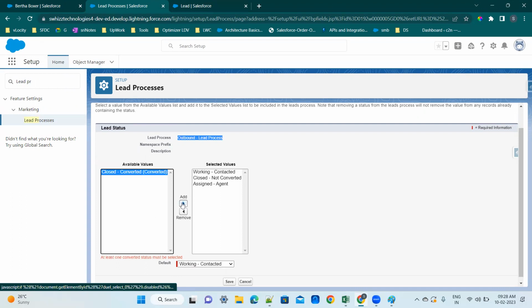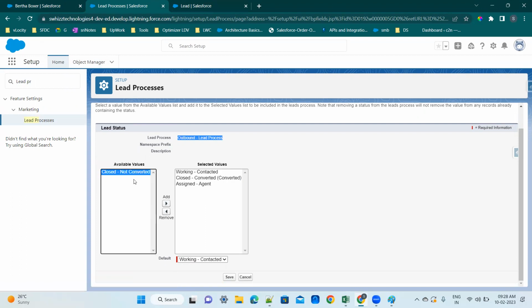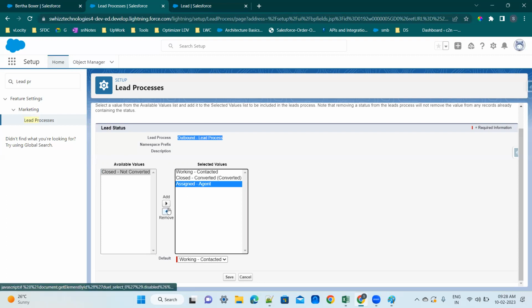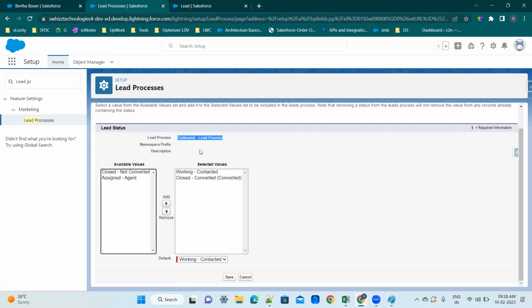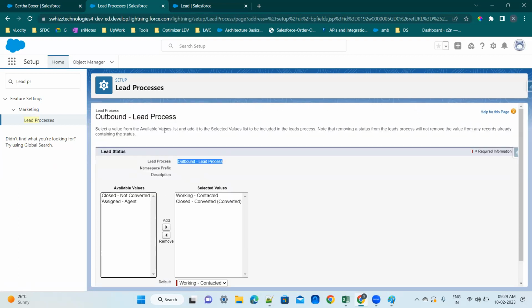Okay, this is mandatory, this one. Okay, I removed this option. I removed this option. Which field is it? Lead status. Lead status.